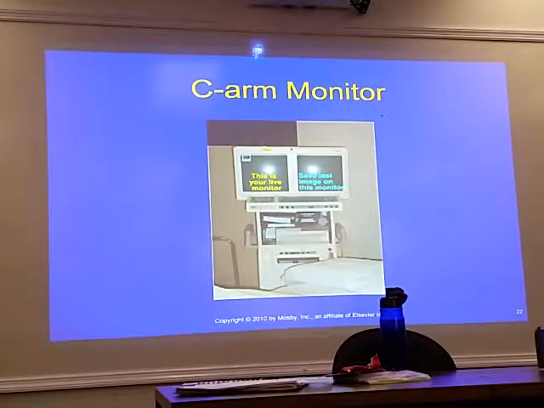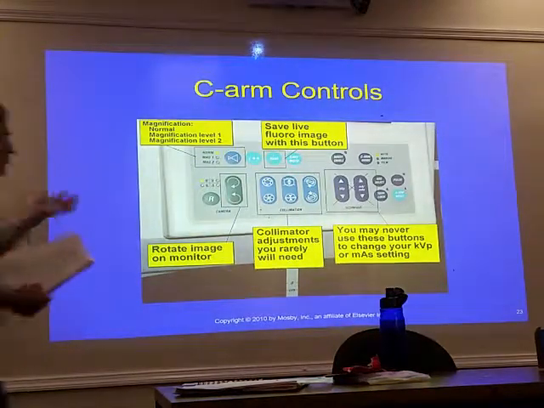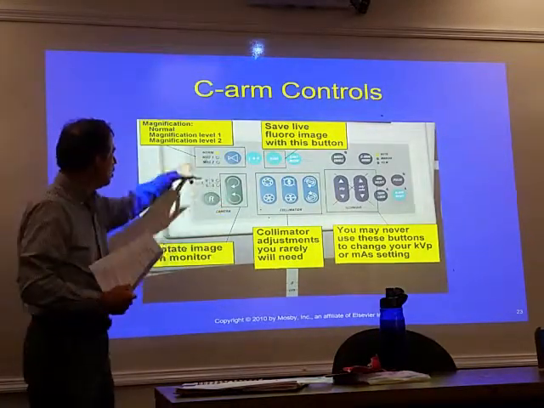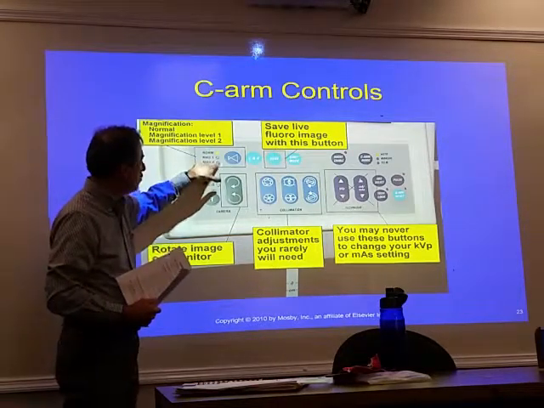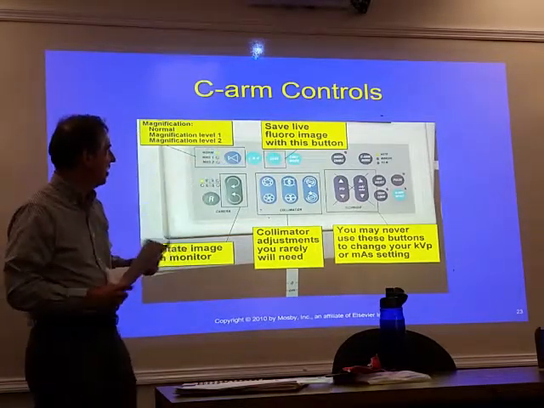All right, let me see what else is on here. So just some of the buttons here. This is AEC here. When you have magnification, if they want it, there's a level 1, a level 2, so this is a little bit greater magnification.